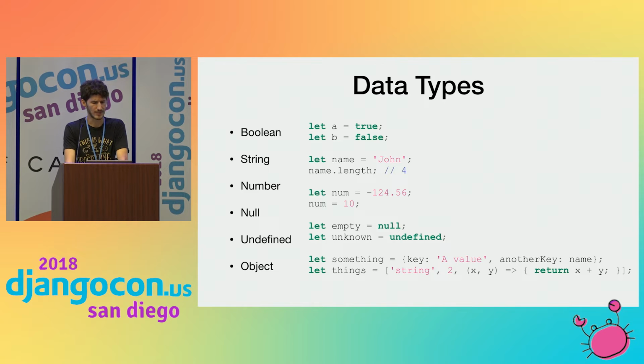Let's look at the simple types. Boolean is what you would expect and is similar to Python. Null is the JavaScript version of None. Then there is undefined, which represents something that hasn't been defined, versus the empty value, which is null. If it seems confusing, it's because it is. JavaScript has only one way to encode strings, and that's 16-bit Unicode. And there is only one type for numbers, which uses floating point for everything, meaning there is no separate integer or decimal type, which can also be problematic.